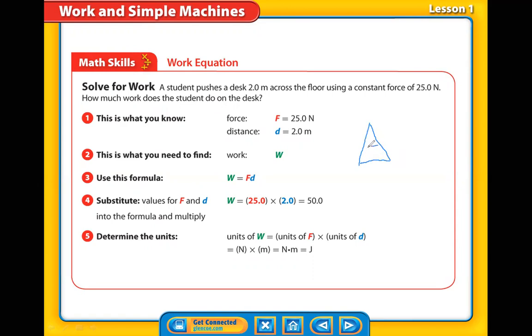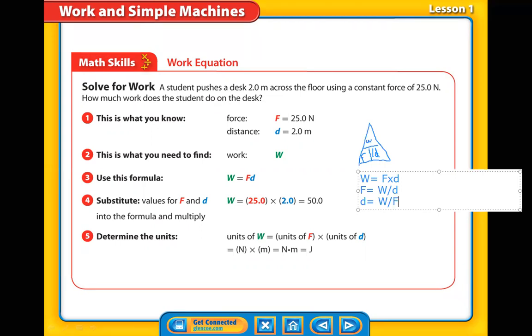I'm going to write here at the top work, which is W, and here I'm going to write force and distance. And we know that if they are next to each other, it means multiplying. If they are over each other, it means divide. So if I need to get now the work, I will say W equals F times D. But if I'm getting the force now, I will say it equals W divided by D. Let me write it for you. And if I need to get the distance, I divide work by F.